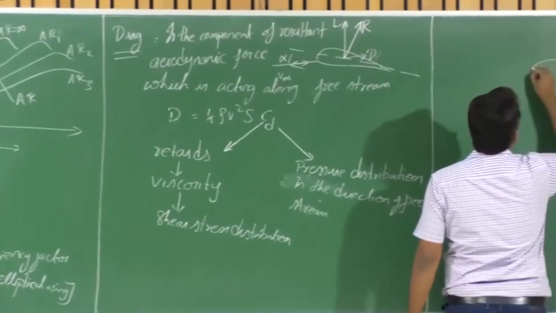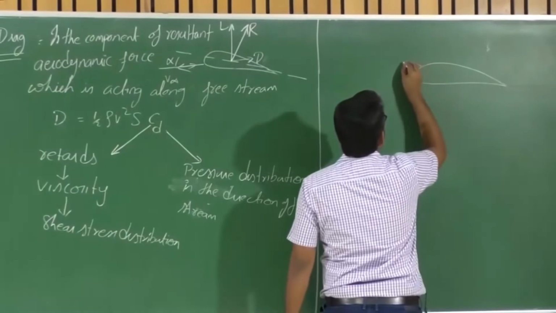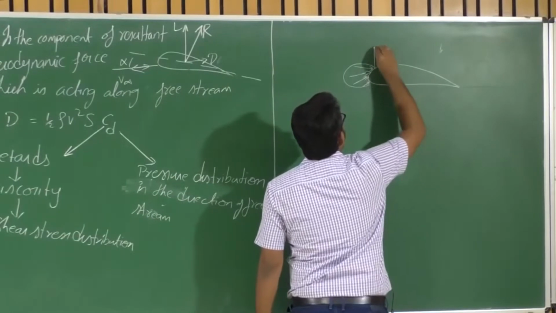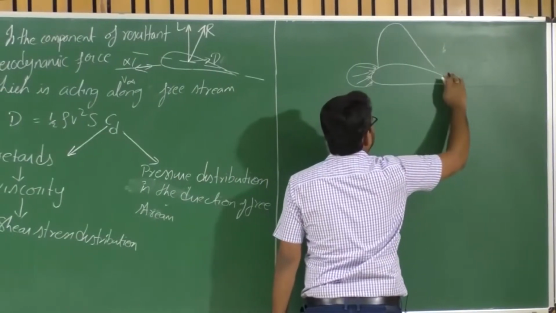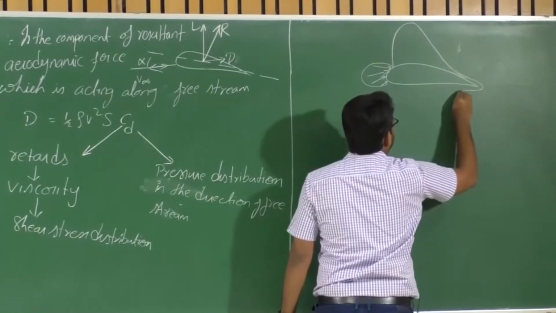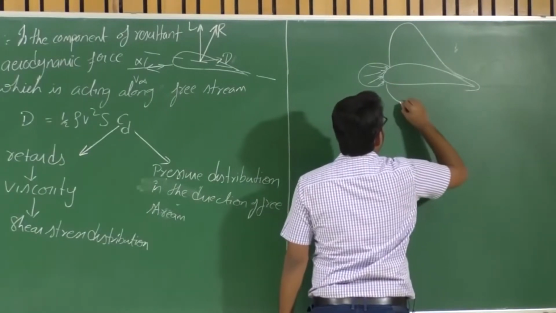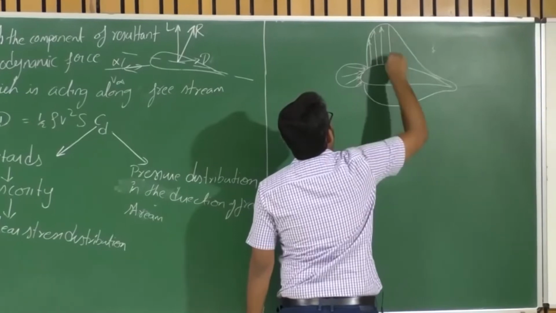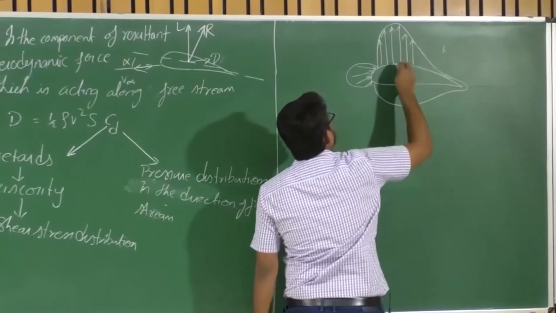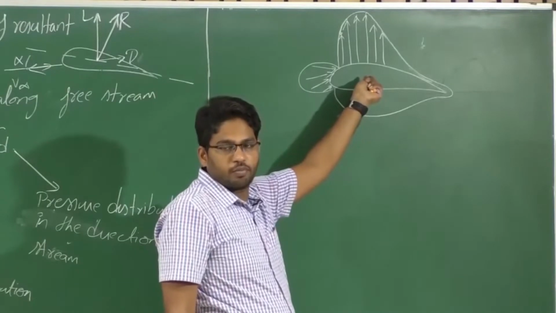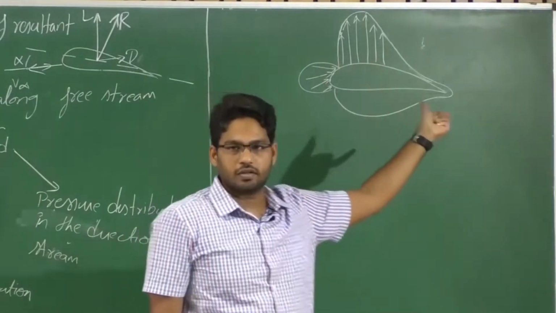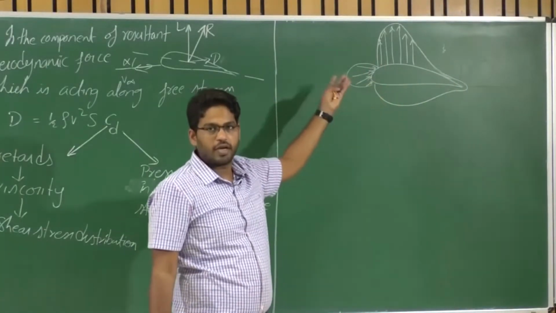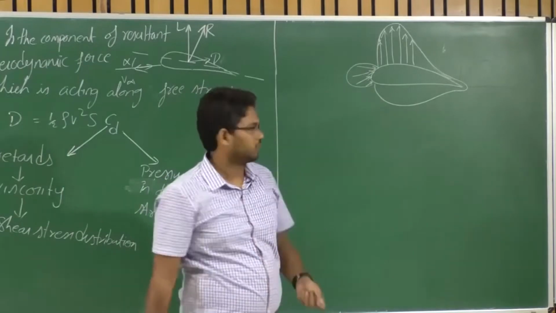A typical pressure distribution over an aerofoil. Right? So there is positive pressure acting in the frontal part and then negative pressure. So this is the typical pressure distribution. So higher the negative pressure, what do you mean? Higher negative pressure is a point that corresponds to higher velocity. Am I correct or not? So that point corresponds to a lower pressure point. Higher negative pressure is nothing but lower positive pressure there.